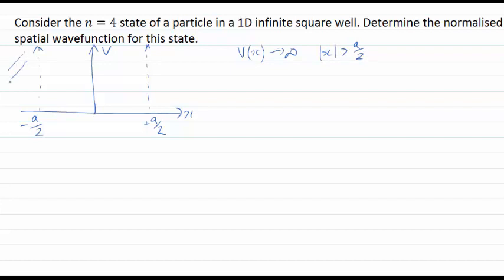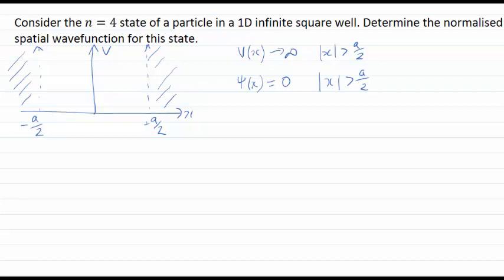And that leads us to say that the particle in our infinite square well is excluded from those regions. It's constrained to stay within that minus a over 2 to plus a over 2 range. And as we discussed in lectures, that tells us that the spatial component of the wave function must be 0 whenever the absolute value of x is greater than small a over 2.